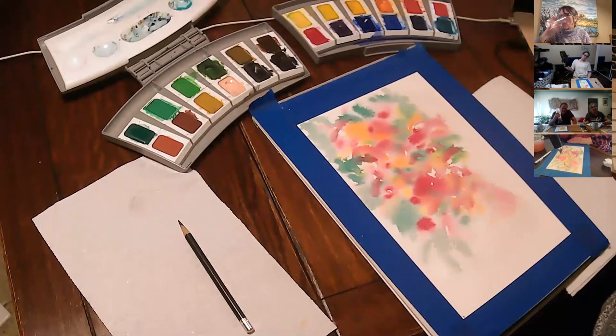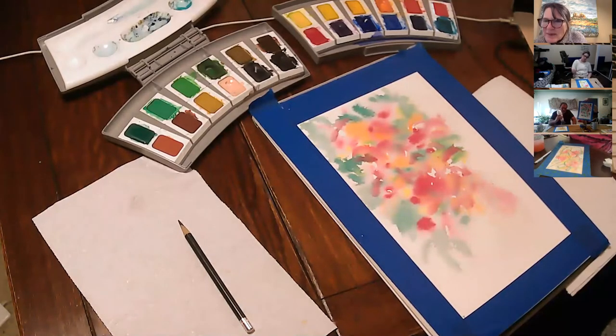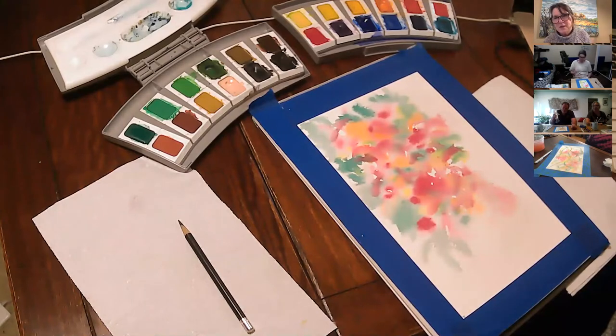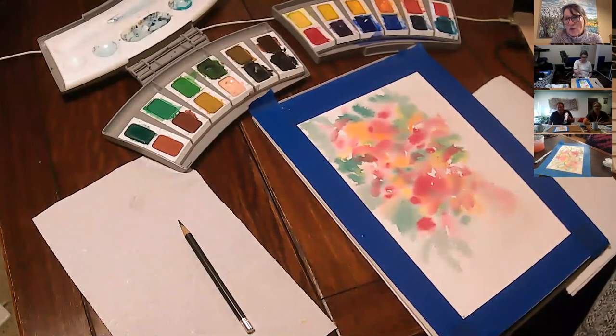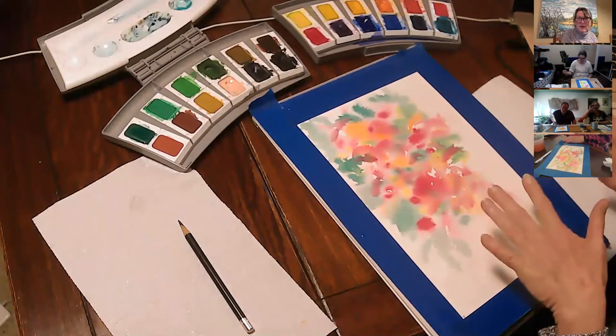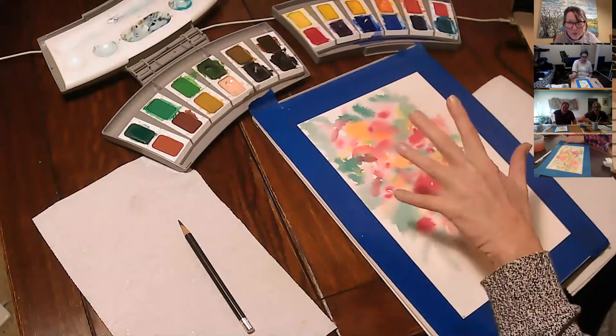Mine does not look like a bouquet of flowers, though. Well, that's cool, because it doesn't have to. My intention is not necessarily that this is going to be flowers. This is an abstract watercolor painting. What I want is for you to randomly put down some pigment on wet paper and let the pigment dictate what the shapes are. We're going to read our own paintings and let the painting tell us where the lines are going to be, defining the shapes that we see, what has settled out as the paint has spread.